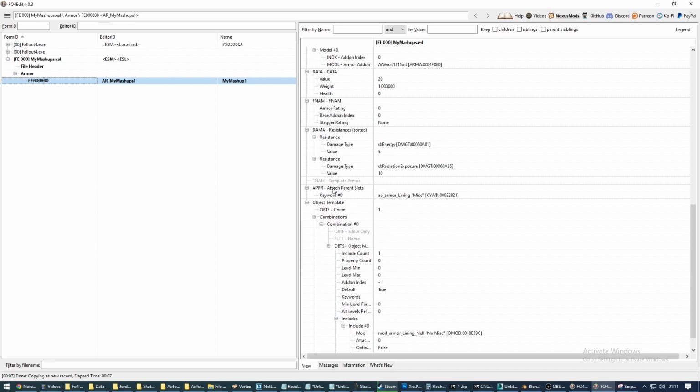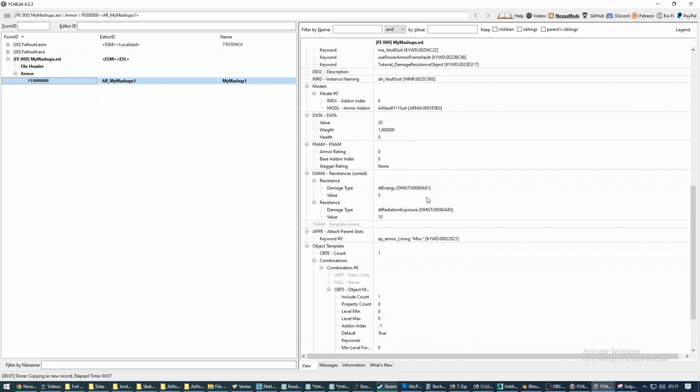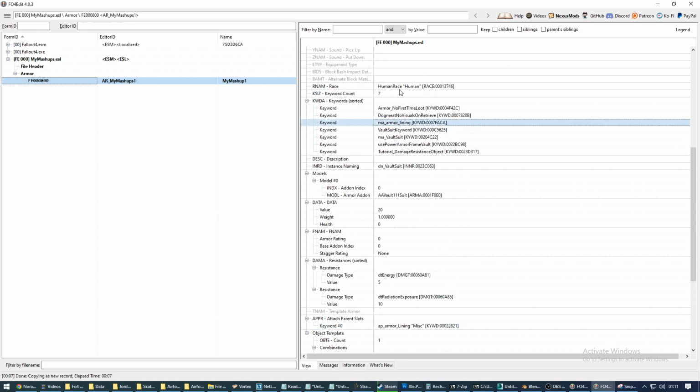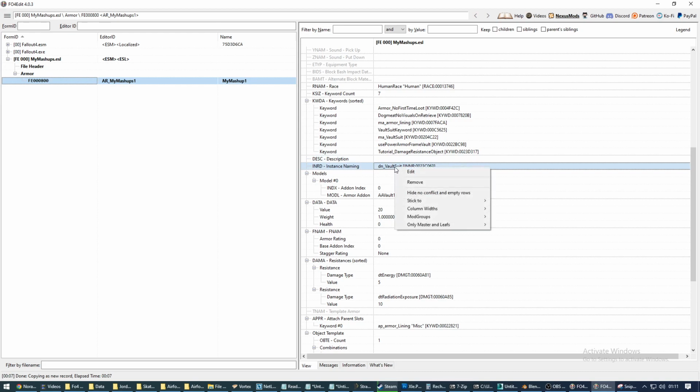which goes along with the AP slot, AP armor lining, makes sure that you can craft some armor on that clothing and upgrade it a little. Why not? Leave it in there. Also leave the rest in there. It doesn't really matter. Description, again, needs to be present, but doesn't need to actually contain anything. Well, not again, but later on again. INAM and RNAM rules, remove them, not needed for your mashup.